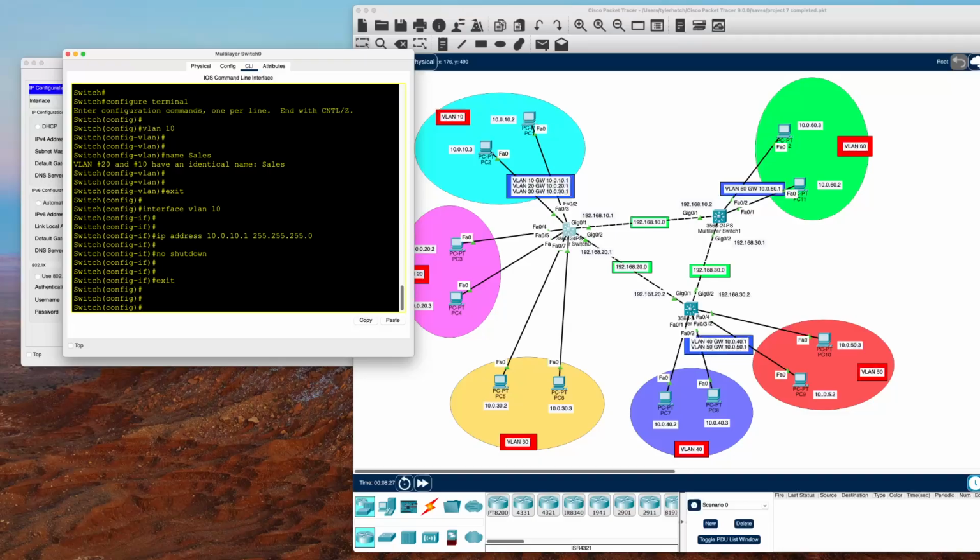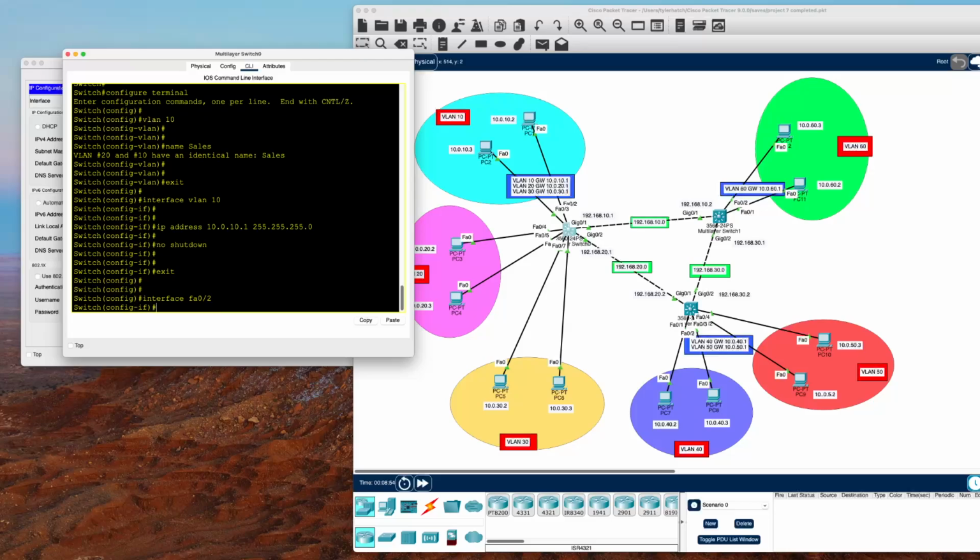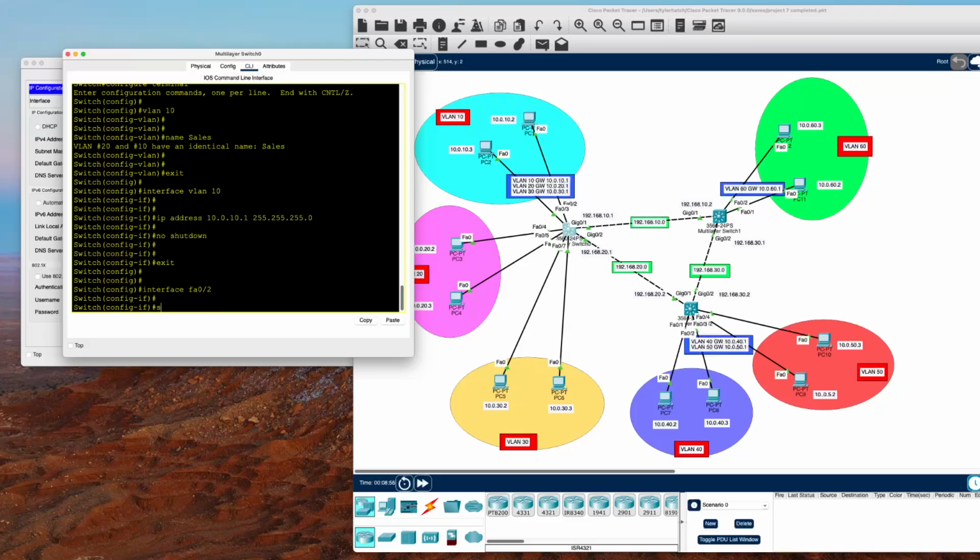So then the next step is to configure each of the interfaces to have access to its respective VLAN. So the command for that would be interface FastEthernet, and I just went through one at a time. We're going to go switchport mode access.